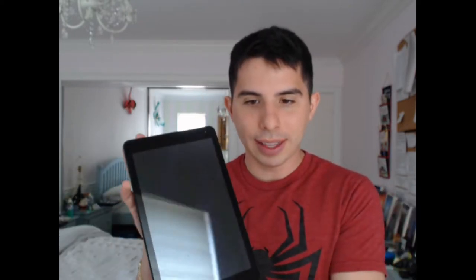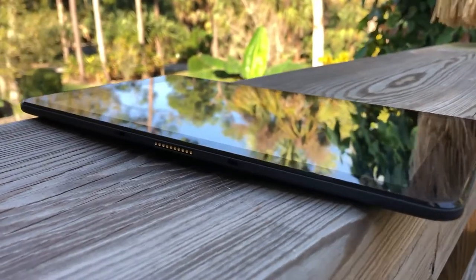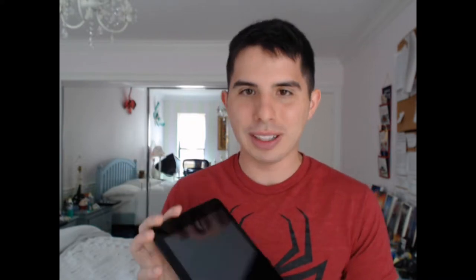Now let's talk about the good, and that good starts with this screen. This 10.1-inch screen is actually bigger than a base iPad, which is about a 9.8-inch screen. If you go to a Barnes & Noble, it'll be eye-catching because it is 1080p full HD. Even when you first open it and you're setting it up, I really liked it, and I expected a honeymoon period — but the enjoyment of this screen actually sticks around. I did not grow to dislike it, which is why we do this long-term review.